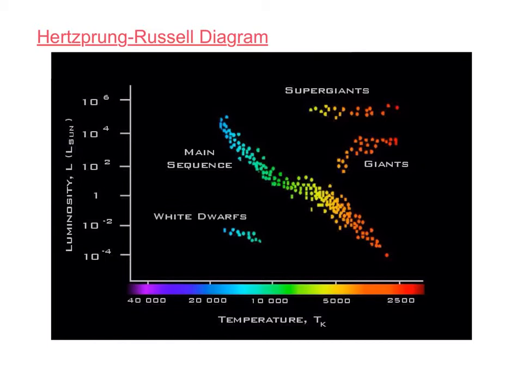But what we can see is that our evolutionary states are collected into these clusters. So we have this belt through the middle in this sort of shape here, which is our main sequence star. Our star has a surface temperature of about 6,000 degrees Kelvin, so we'll sit in and around this point here. You can see that the main sequence has such a huge range of different types of stars. You have some very hot, very bright stars, and then you've also got some much cooler and less bright stars down at the other end.